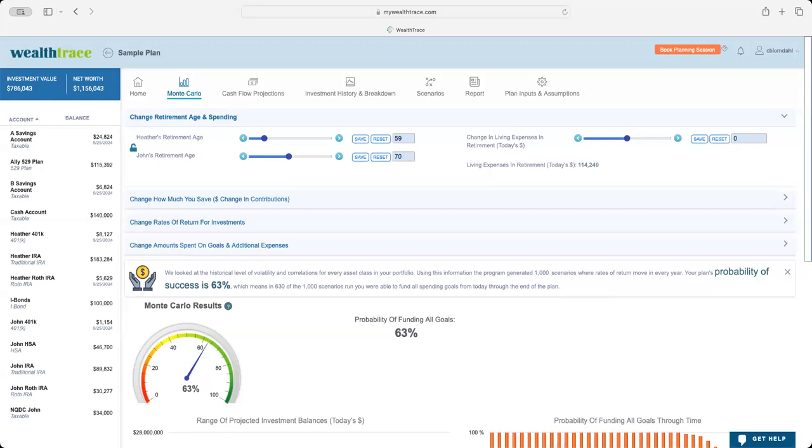Jerry's asking, what is the source of the projected investment balance on the home screen? It doesn't match any of the Monte Carlo numbers. So in the beginning, I mentioned that the home screen is a static view into your plan projections. So it's assuming that all of your returns are going to remain the same in every year. So there's no volatility at all. Therefore, the home screen can obviously look a lot better than Monte Carlo since this is varying returns. So that is why those two do not match up.